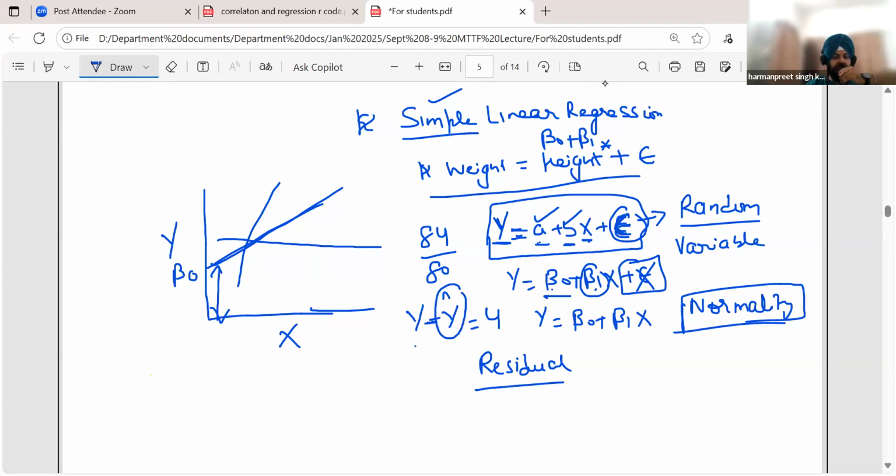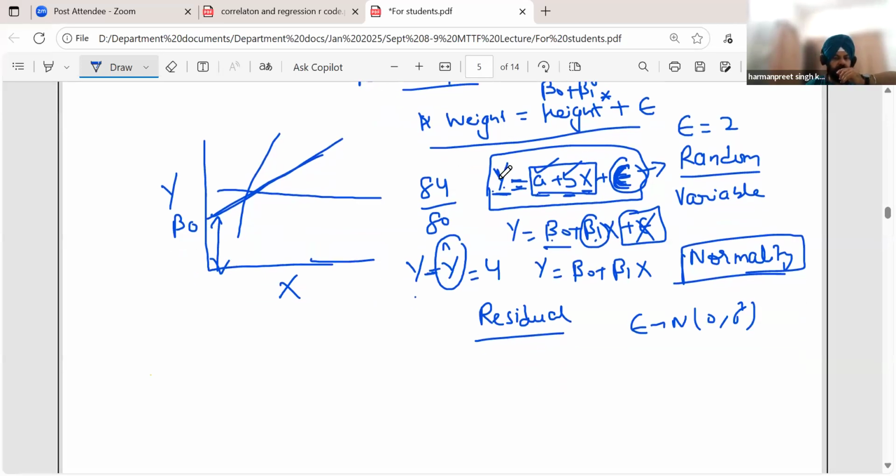But the error term is used in a broader sense. It shows that this equation is not adequate enough to show the actual value of y. Whatever is not explained by this model comes under the error term. So an error term can take any value. It is not a fixed value. It takes +2, -2, and other values, whatever the difference will be. So it behaves like a random variable, and it satisfies the condition that it follows a normal distribution with mean 0 and variance sigma squared. Maybe this will be more complicated for students who are not from a mathematics background.